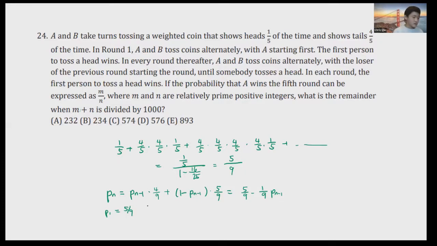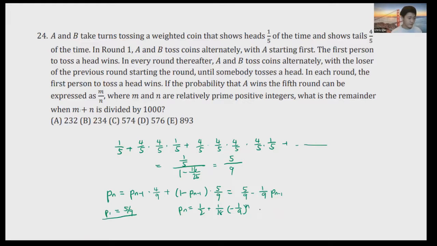And so given P1, we can find P2 and P3 and P4 and P5. And you can see that you can use induction to prove that actually Pn is equal to 1/2 plus 1/18 times negative 1/9 to the n. You don't really need to know this, but when you are doing this problem, one thing you could do is to just plug in P1 into this recurrence relation and get P2, and then we can get P3 and then P4 and so on.